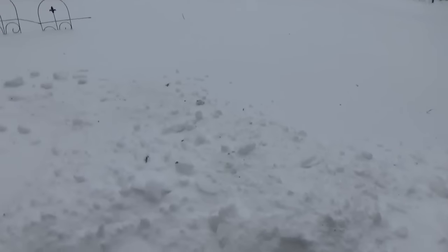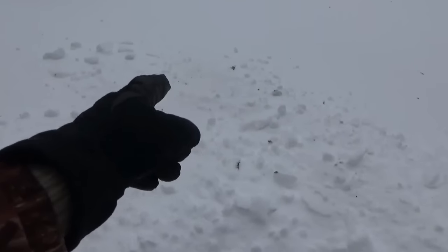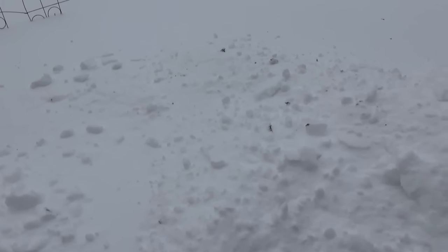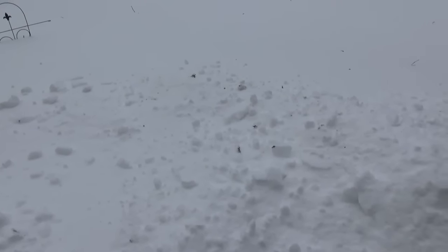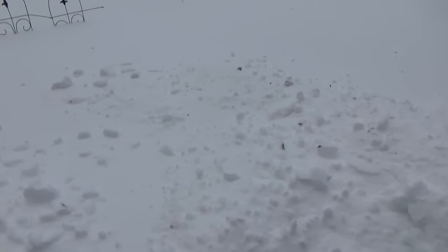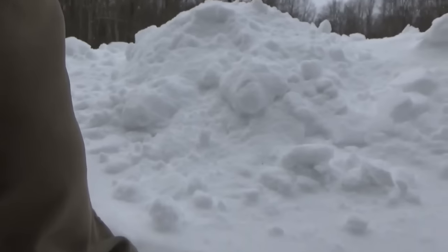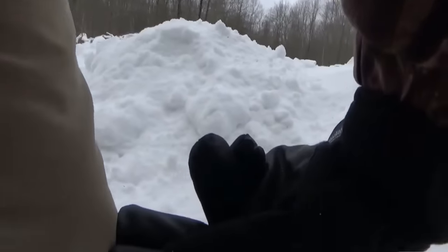Hi guys, I'm trying to record with gloves on. The solar panels are under there somewhere. Here's a raised bit of a hump, so I'm thinking that's right around where the perimeter of the solar panel is — this little raised spot. There's one laying down below that, and then there'll be one here and probably one here. I've got to dig through all of this.